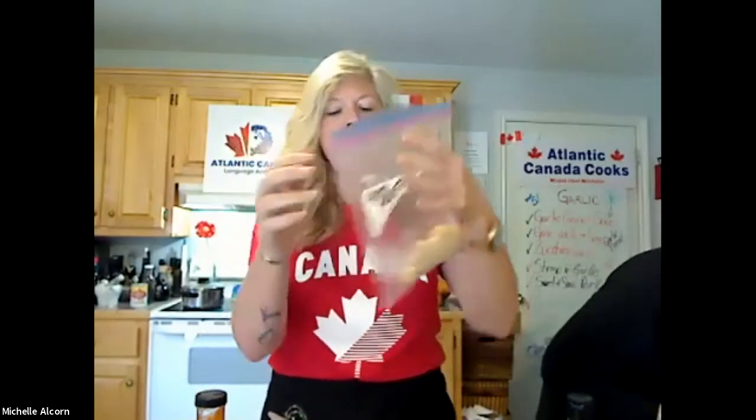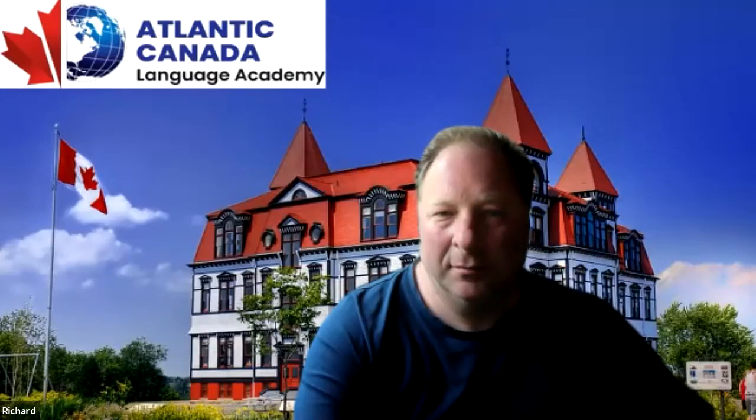Another option is to freeze your own garlic — in an ice cube container, or like this bag I have from a previous episode where I roasted 20 bulbs of garlic all at once and froze them. You can break off chunks and use that beautiful roasted garlic in recipes. When you roast garlic, you really do change the flavor and some of the chemistry — roast it to a golden brown, and it goes into a sweet category, softening that bite.